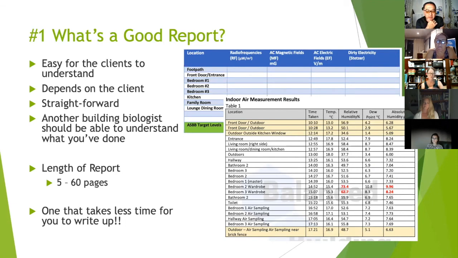And the report lengths that I've seen of different building biologists, it ranges from 5 to 60 pages. So it all varies. The key thing is it takes a lot of time to write reports. So the less time you spend writing reports, the better it's going to be ultimately in the real world anyway. But there are certain instances where if you go into court, a litigation issue, then you want a proper report structure, and that's where it sort of counts, and you want the details and the referencing. But keep it really simple for the clients.